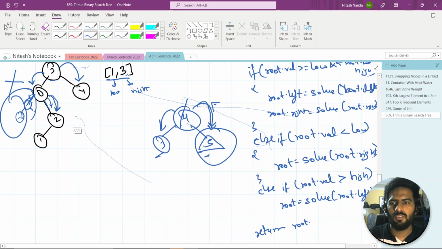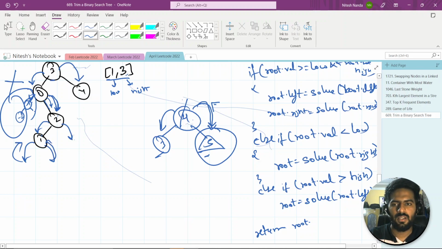So let's solve our problem. We are here, we call this 2. After this we check that the element is in this range. So we will call its left and we will call its right. Now the left is also in this range. So similarly it will call its left and its right, but they both are null, so this is our base condition. If root is null, we just return from here.